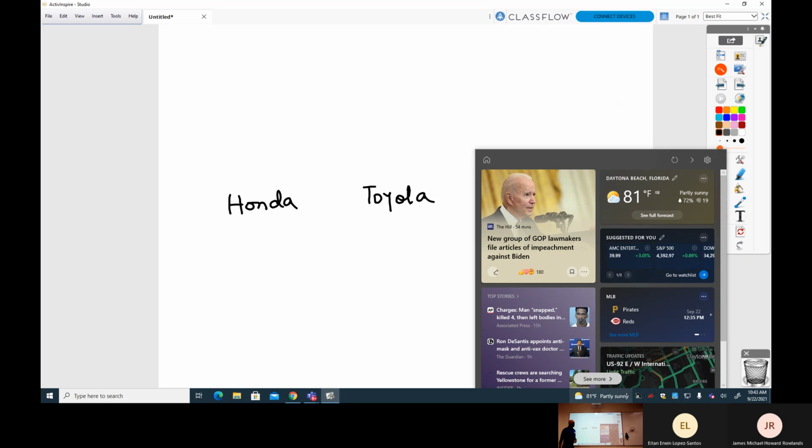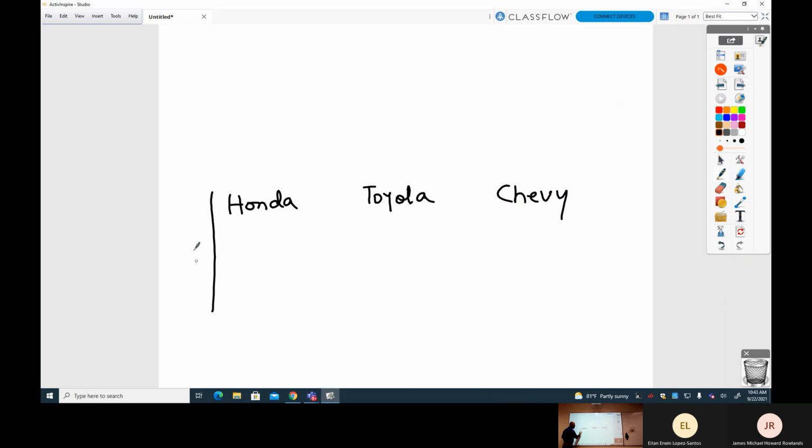these are all objects. These objects are going to have their own properties.